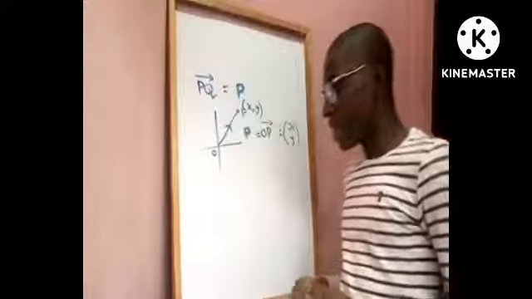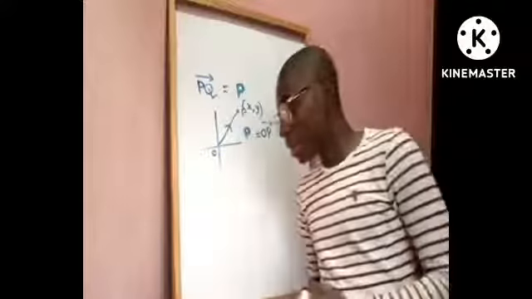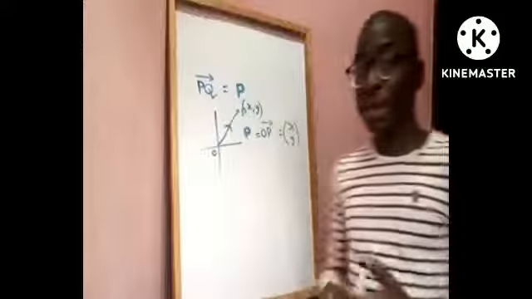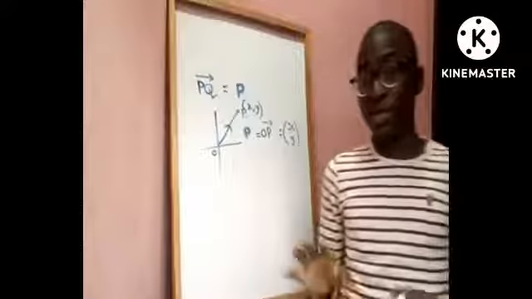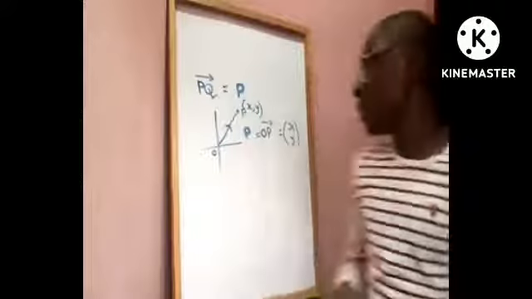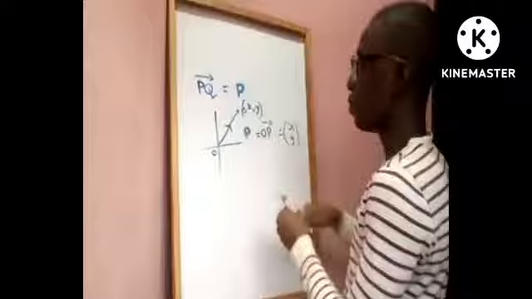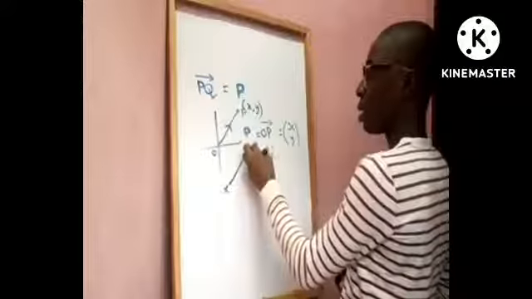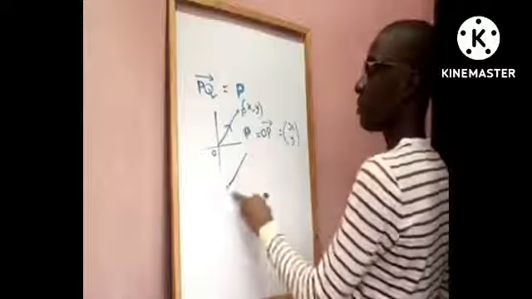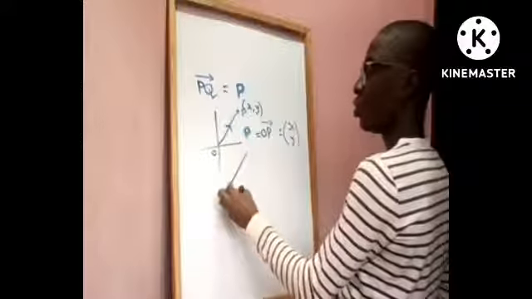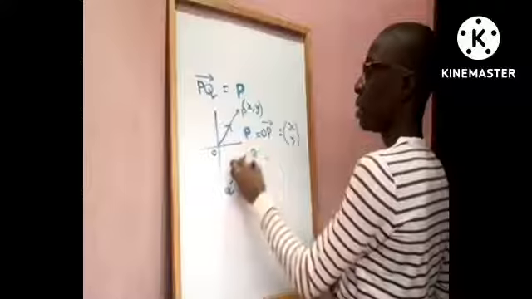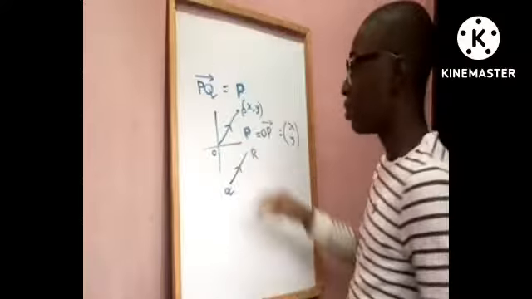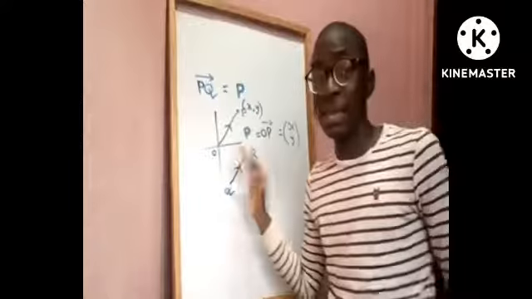Now parallel vectors are vectors that have the same direction, and equal vectors have the same size and direction. There's a difference between these two. Parallel vectors have only their directions equal. For example, if I draw another line x, y, and another line Q, R parallel to this line OP, these vectors will be said to be parallel. They are parallel vectors because they are in the same direction only.